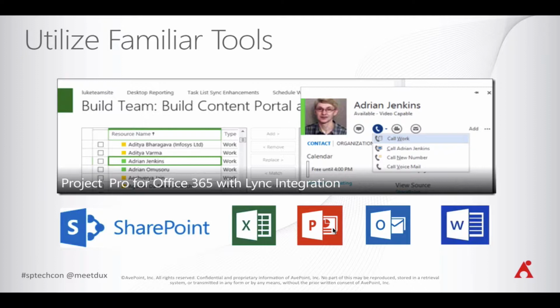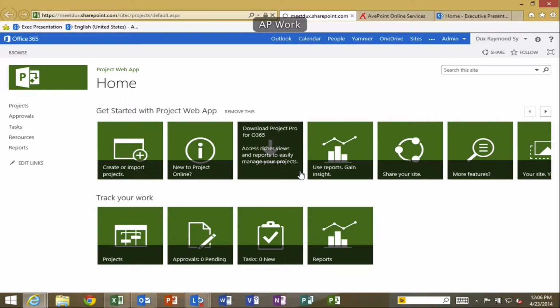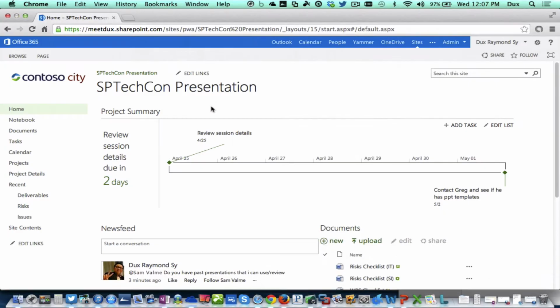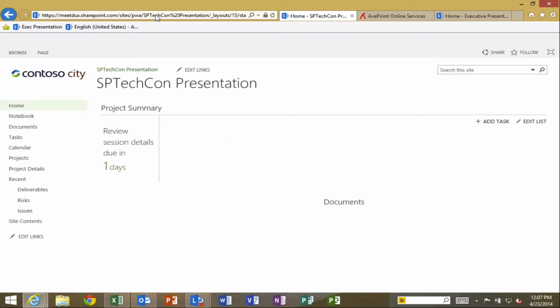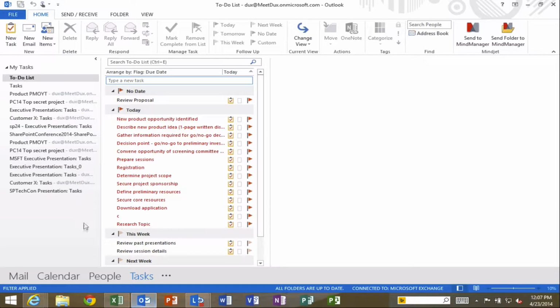So let me show you an example. Let me jump into my Windows environment here. First and foremost, let me grab this URL so I can demo it. I can't remember what I typed in. It says I need a new version, but anyway. Okay, this is the same project site. Let me fire up Outlook. I'll show you a couple of things.